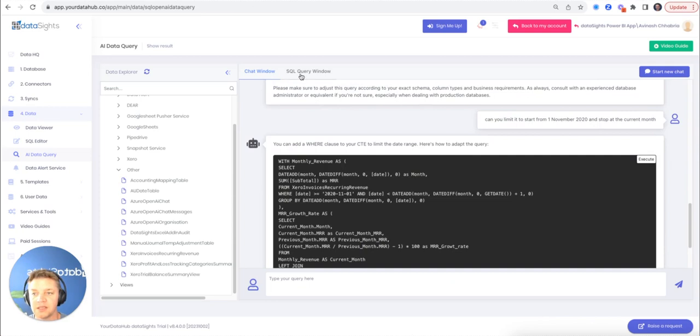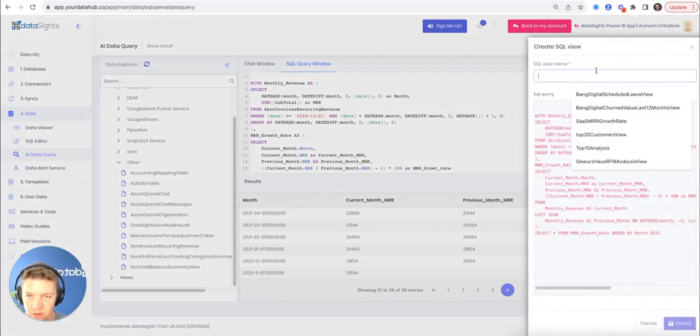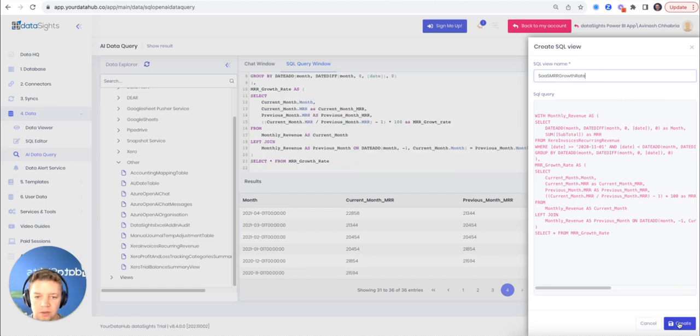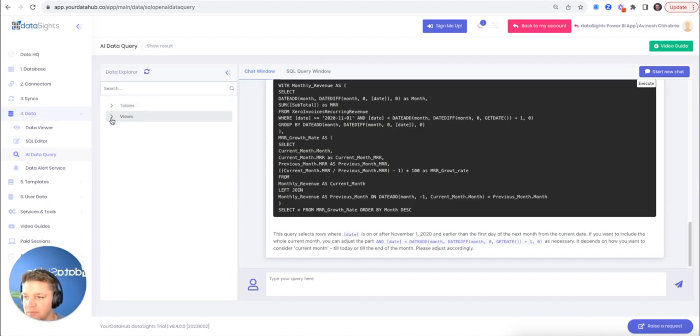Oh well, this is actually pretty good, because in the next step, we will see that create SQL view. We will call this MRR Growth Rate. Let's rename that to SaaS MRR Growth Rates view. Click Create. And now we have something we can actually play with.